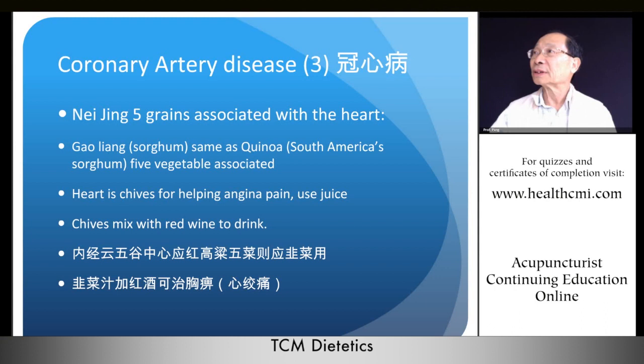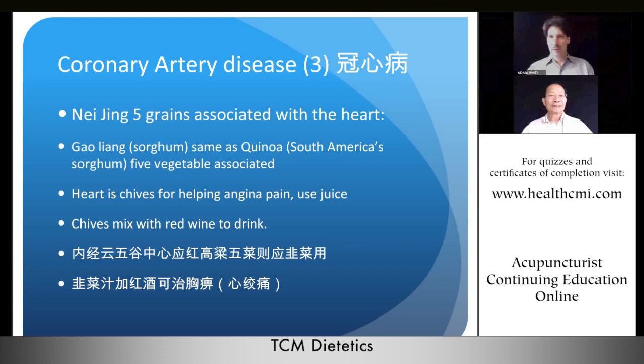So what we're looking at with chives and shallots is the onion family in general. We know it dissolves phlegm. We know its character, and we know it moves the qi. So here we are getting rid of stagnation and dissolving phlegm, and this is something to open up the coronary artery. So the onion family is very good. Again, watch the stomach qi, watch the acid. Be careful with the yang energy in the stomach so as not to upset it.